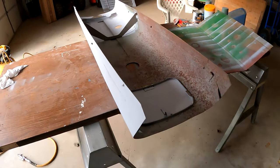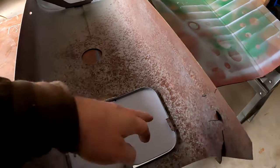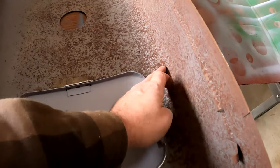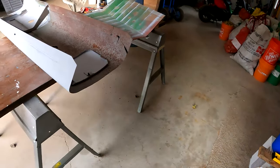All right, let's work on this hood. See if I can get the inside cleaned and primed. See, the rust is pretty bad. So I'm gonna work on that, see if I can get it better.